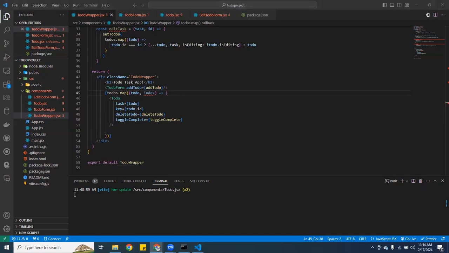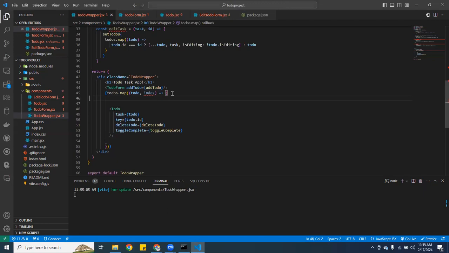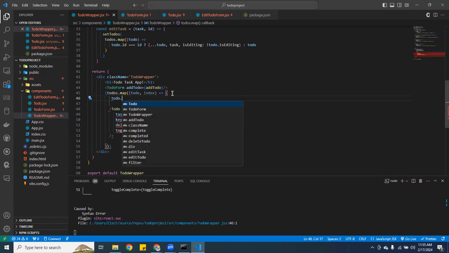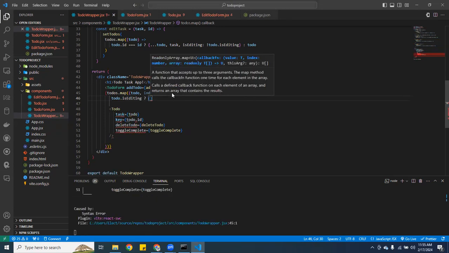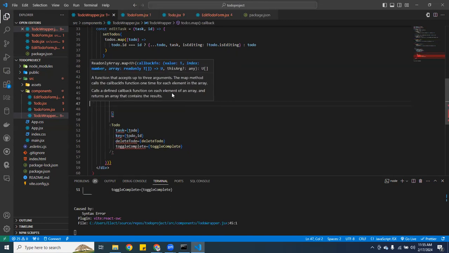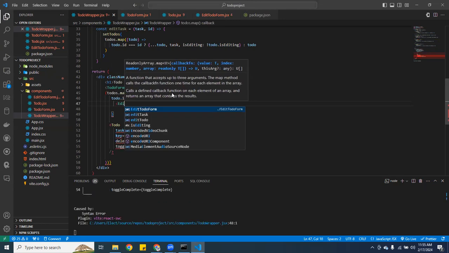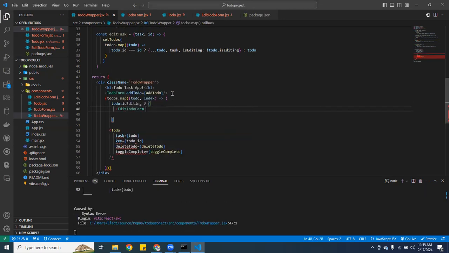Over here, what I'm going to do is, if it's editing, I'm going to do todo.isEditing like that. If it's editing, I want to go ahead and pass the EditToDoForm like that.